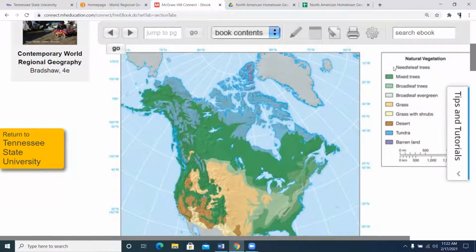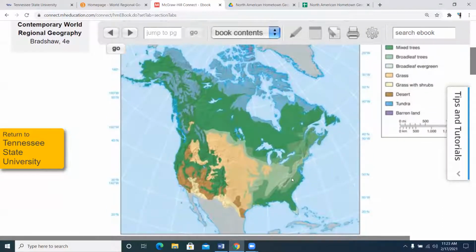And actually what should be there is this dark green area here in Canada. So that is the needle leaf tree. We might call it a biome, or vegetation region. So that's what this dark green area is here to the north. See, notice it's missing here in the legend.